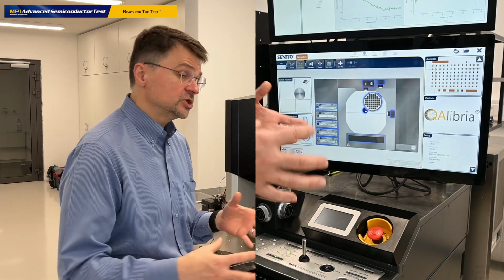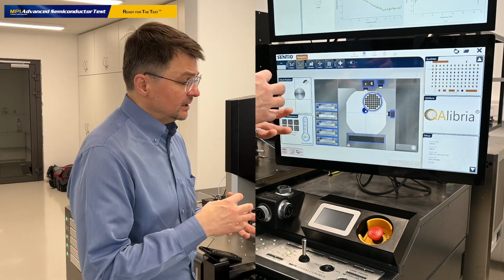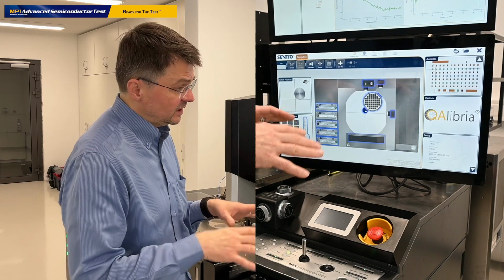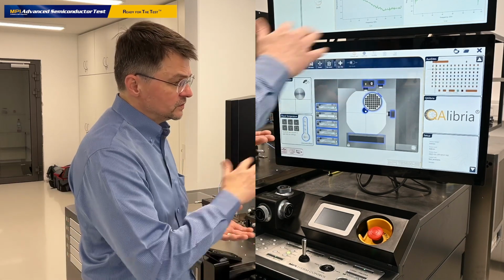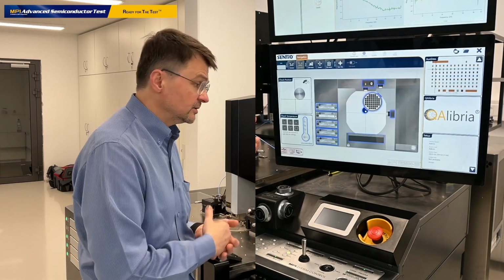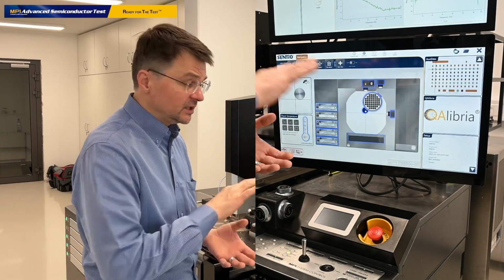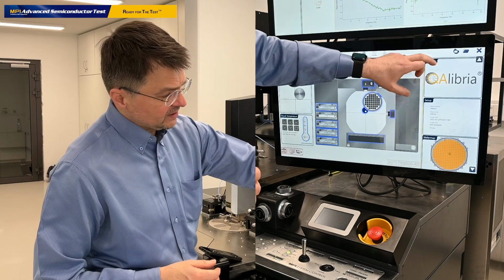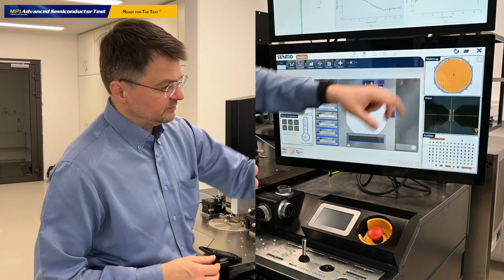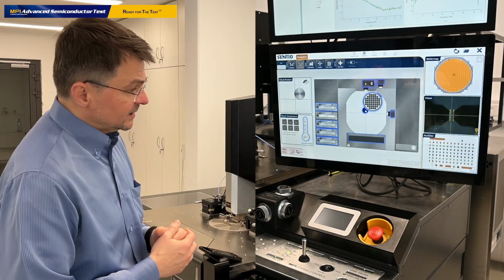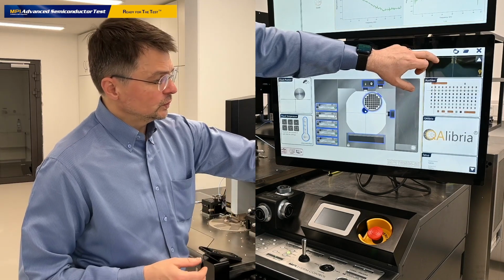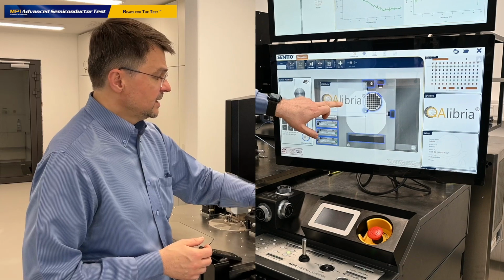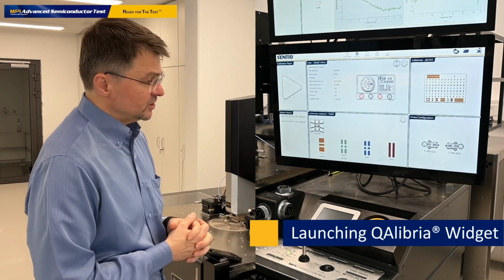That is the part which is embedded in Sentio, and it makes automated calibration extremely easy and very helpful if you want to move from one standard to another or to check the lifetime of the standard. I will show you how to do it a little bit later. We have a widget of Calibria and some other widgets here in the carousel menu. All right, let us activate the Calibria widget and start the first calibration setup.